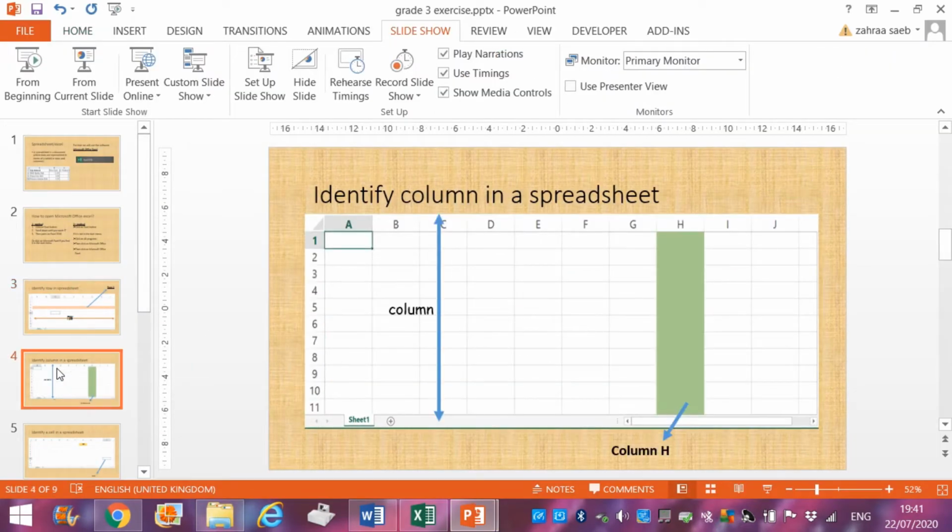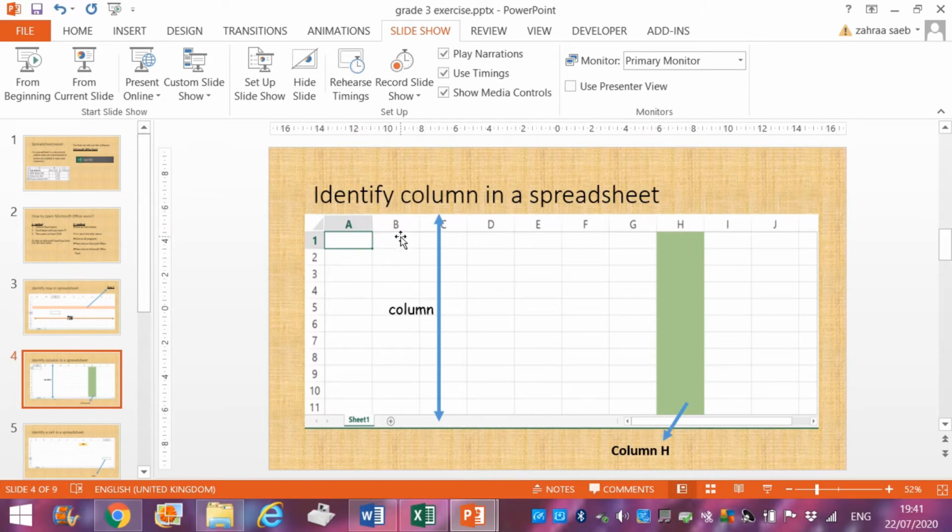Now with columns. We usually see a column like this. This is a column. The green color is column H. We must see the alphabets above.